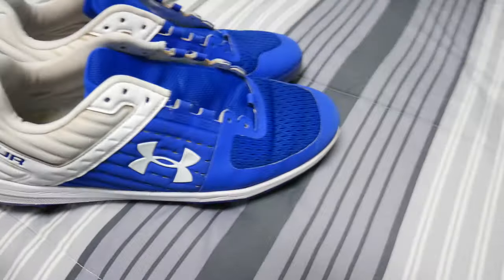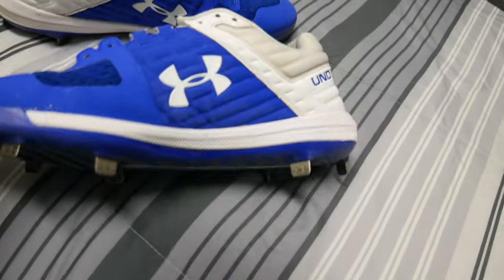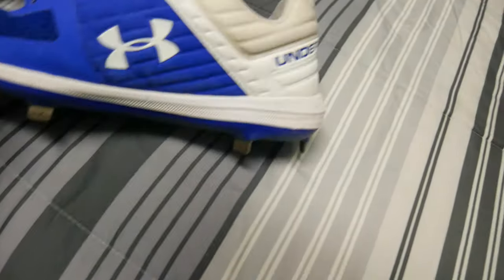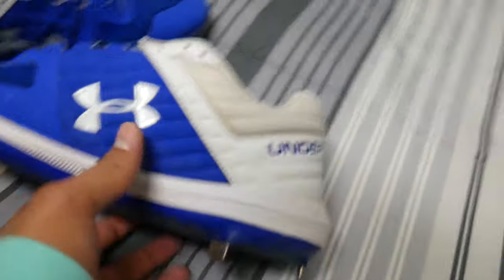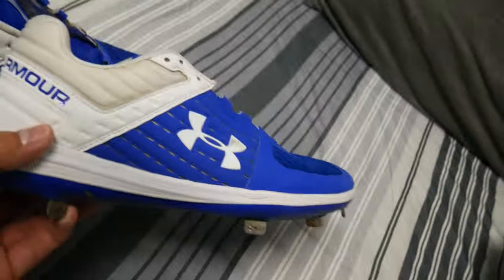Yeah, so we waited for 30 minutes to get those cleats washed, and finally they are out, and let me just say, they look freaking awesome. So these are them, finally washed, and wow, the before and after is just insane, guys. You can tell the difference in the ankles, guys. It's still a little bit dirty, so I may have to wash them again, but right now, this is very well. I'm okay with it, and wow.